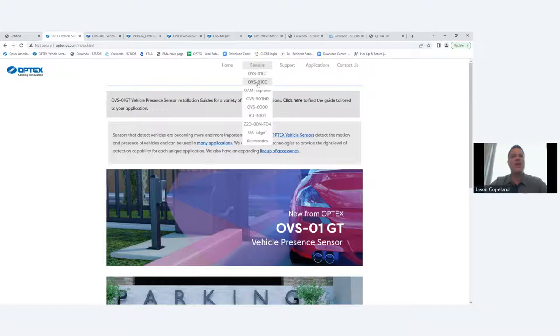There's also a car counting version that's used in parking solutions. We have also this, which is for industrial doors or in parking situations. It's mounted above the lane. This does need to be mounted above the lane. So for automated gates, it usually doesn't come into play, but this is a very unique sensor that I'll touch on a little bit in a minute.